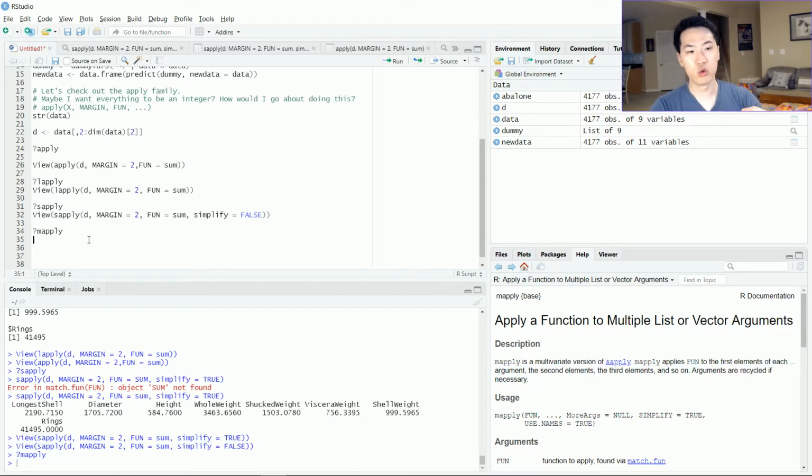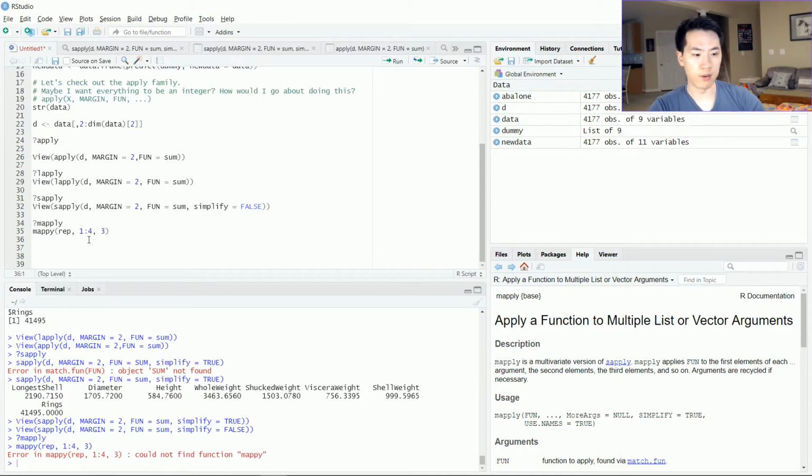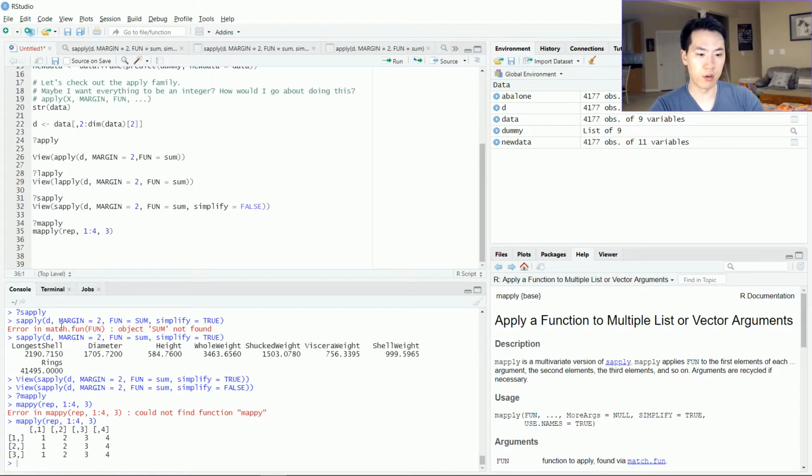So a real cool example is that if you're trying to repeat rows or columns, instead of using the repetition function, like the rep function over here, you go ahead and do mapply, and then you call the repetition function. Maybe if we want 4 rows, and over here mapply, I'm forgetting the l, so right here, so like number of rows, number of columns. Really cool. That's pretty much all you really need to know for mapply. It's not really used that much unless you want to go ahead and simulate some data and just create some real easy data sets without utilizing a bunch of steps trying to cast your data set in a certain way.